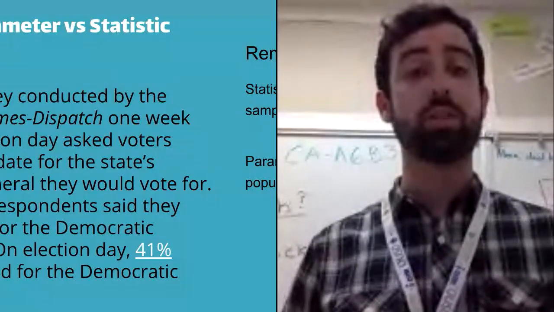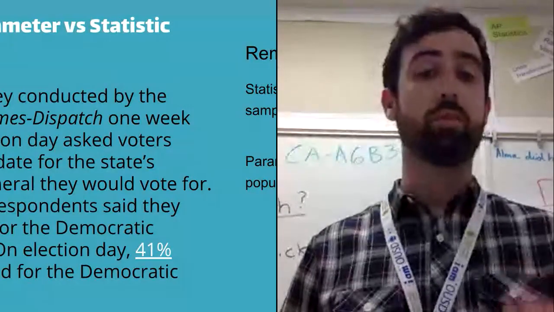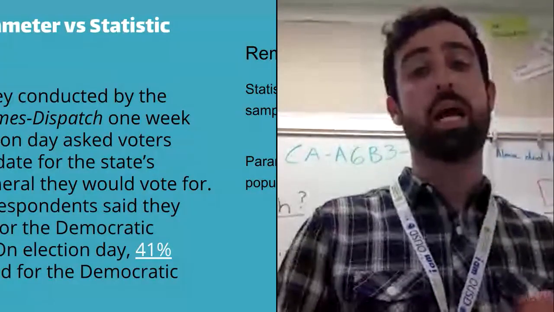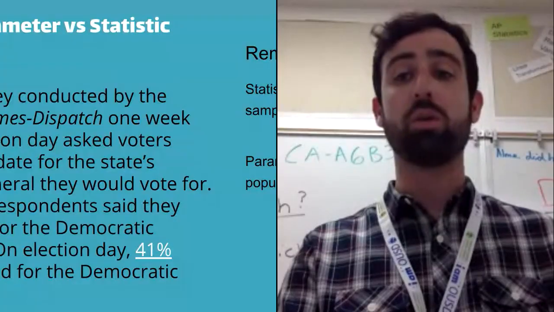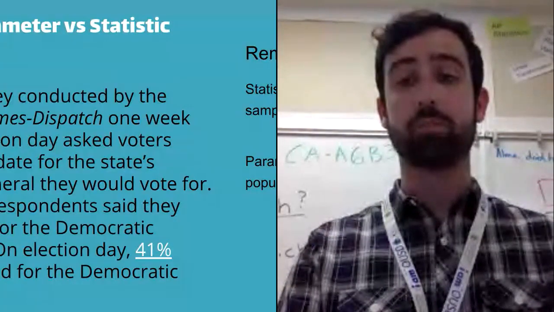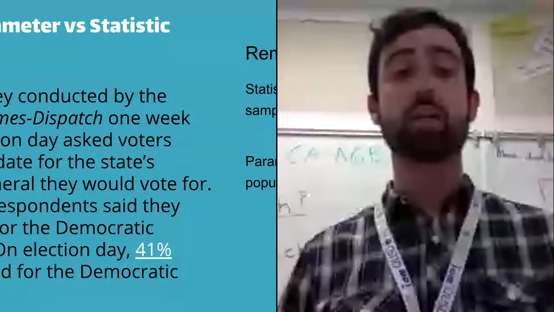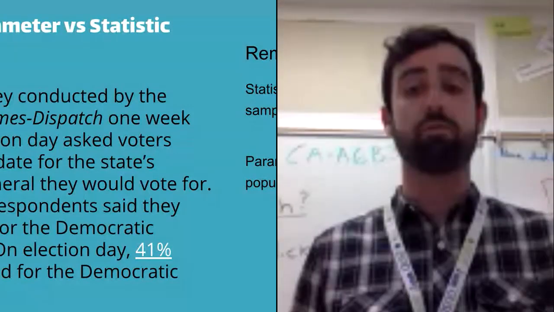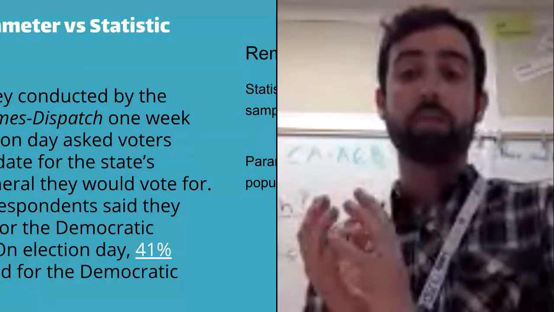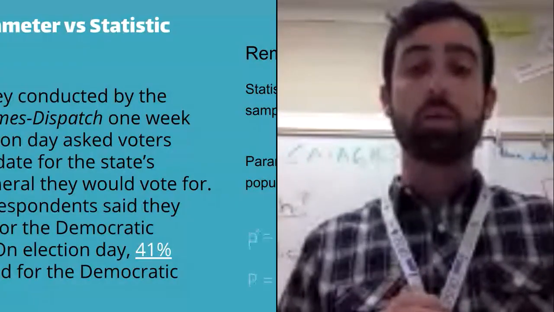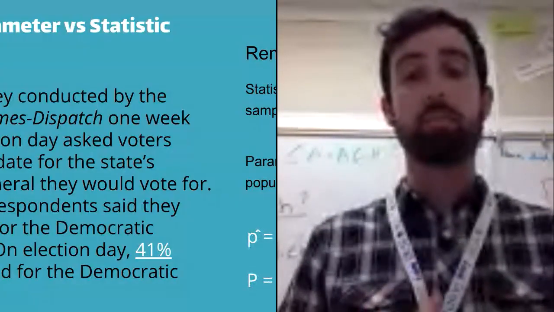So that first one, that 37%. Now that came from the survey of the respondents a couple days before the actual election. So what we're getting here is actually a statistic because it's only from a small proportion. So Dylan, you got those reversed. Yep, no worries. 41% is actually our population, because remember, population are the people that actually voted. So if you voted, that's our whole population, and of that population, 41% went with the Democratic candidate. So actually, our p hat is going to be 0.37, and our p here is going to be 0.41.